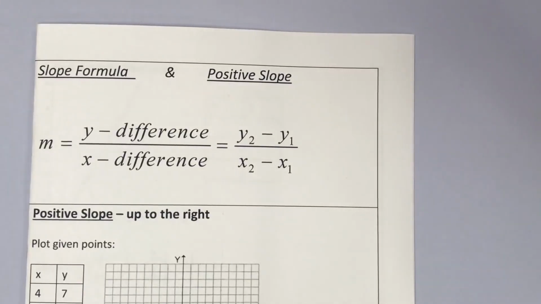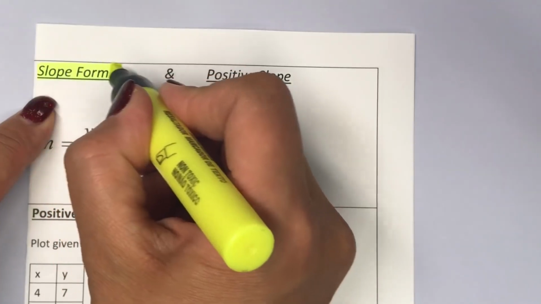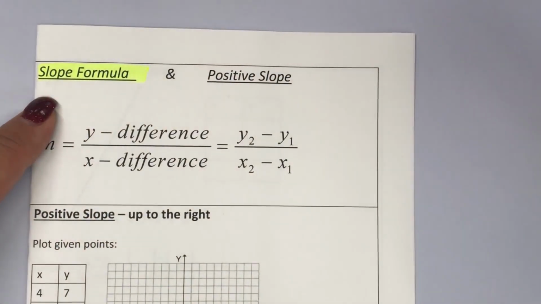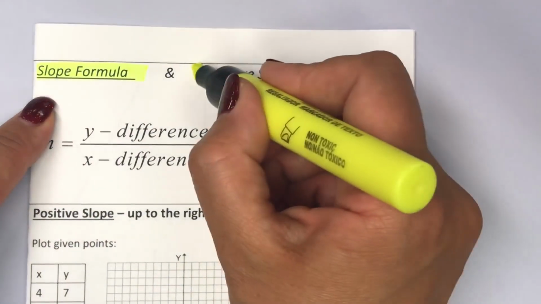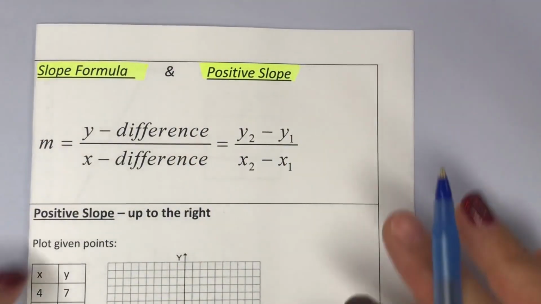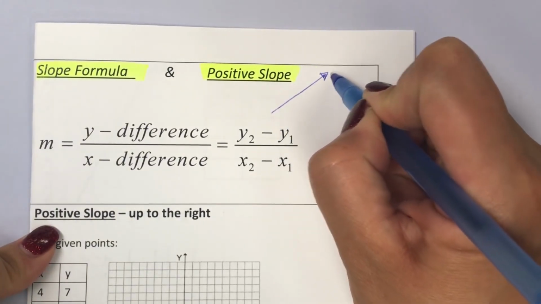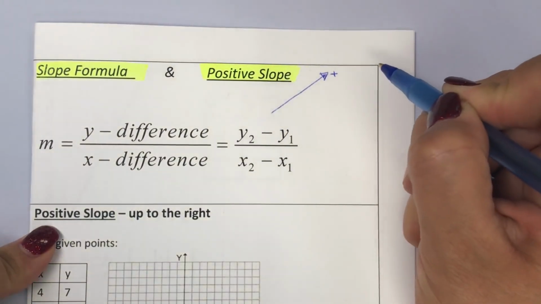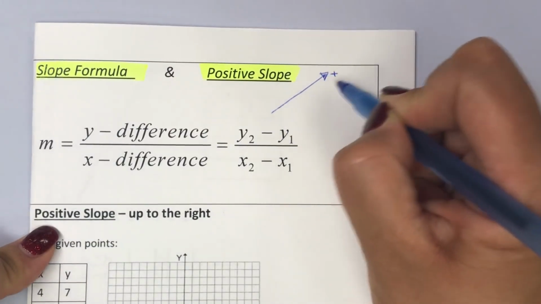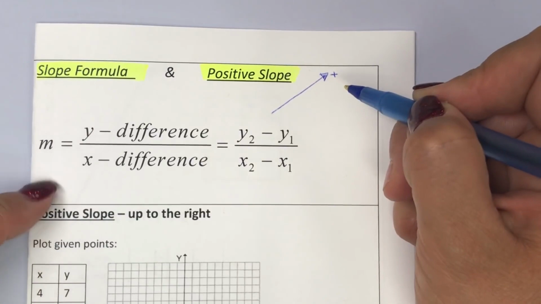In this video, we'll see how to use the slope formula in order to calculate the steepness of the line without the graph. The focus of today will be on positive slope. On the coordinate plane, we said that the positive slope is represented by a steepness of the line pointing upward to the right. So the line has two ends. The focus is on the right hand side, pointing upward to the right is positive slope.